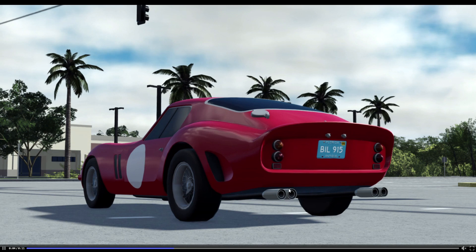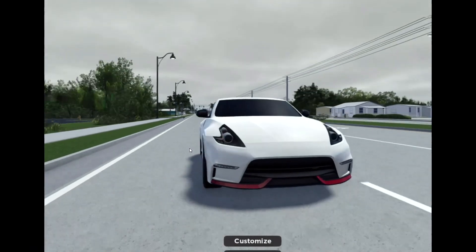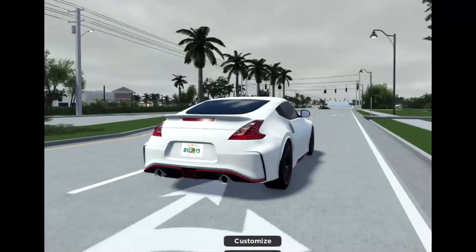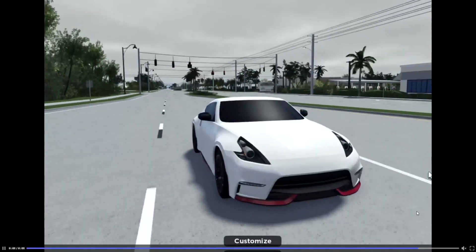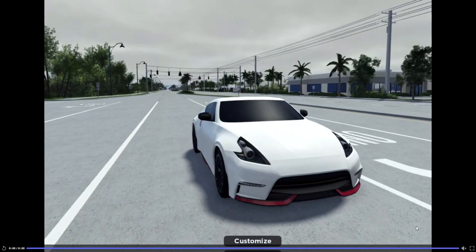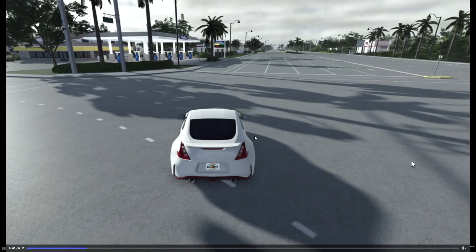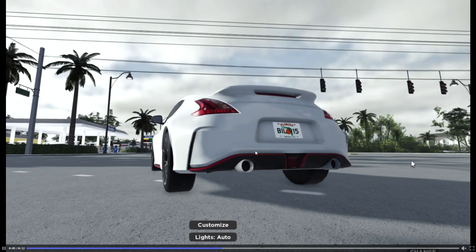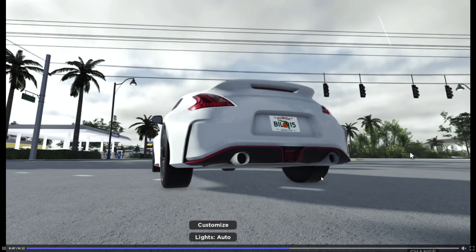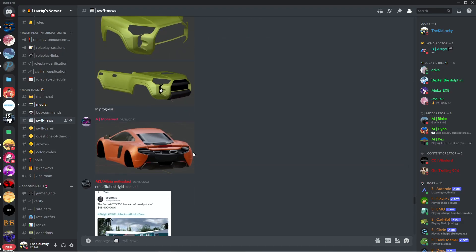Here's another video of the GTO — still, I don't know what to expect. And this is a video of the 370Z Nismo moving. Pretty nice — this thing actually looks really, really nice in game. It's pretty detailed. I will cop this thing, and I think a lot of people will also really like it. Here's another video of it — as you can see there are dual exhausts. This thing is actually a really, really nice car; it's fire.